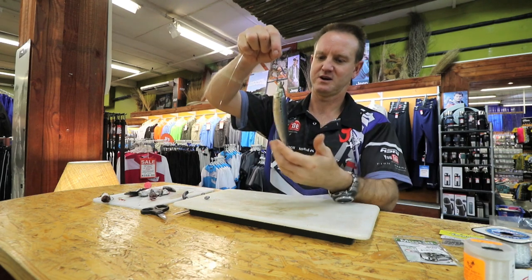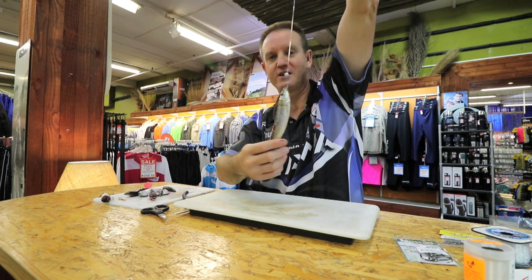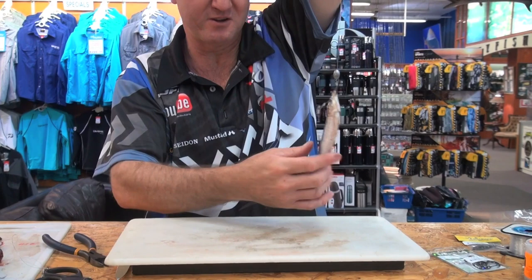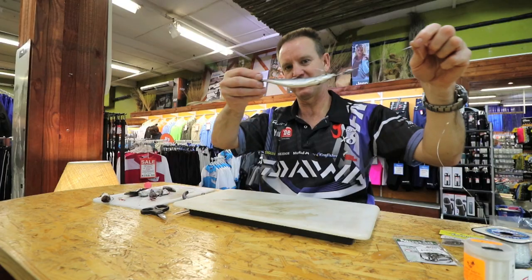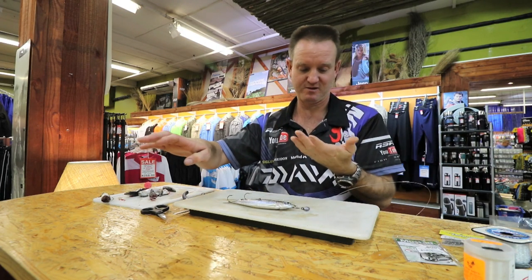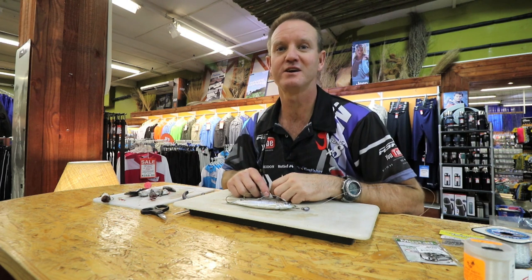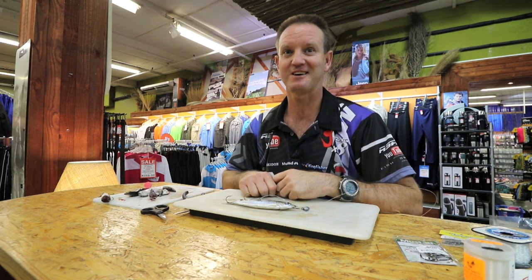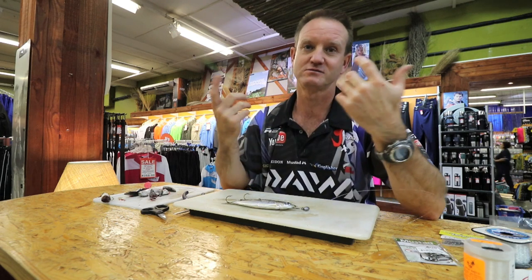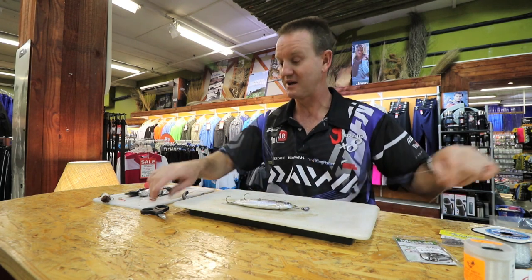To finish it off, wrap it around three times around the top part and the bottom part. That's basically your whole trace for a drift sardine. Throw it in the water and it'll swim naturally. The shad comes, bites the tail part, swims off, and his mate comes along and bites on the second hook. Shad are very aggressive feeders when they are feeding and you can catch two shad on one trace. Very simple. If you're fishing competition, you're only allowed two hooks.